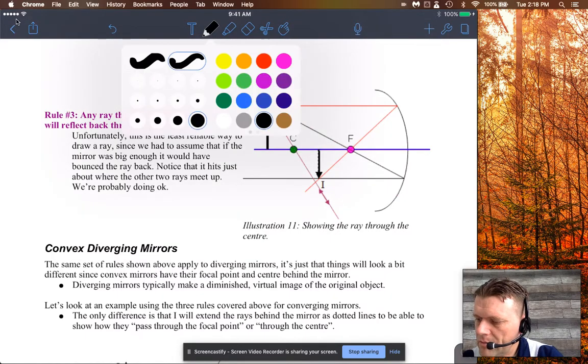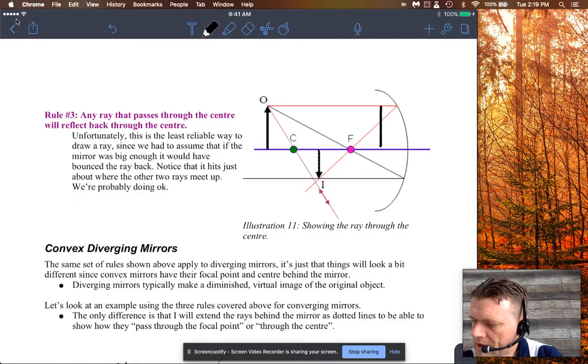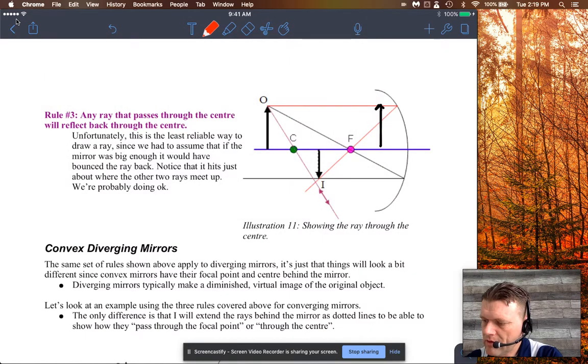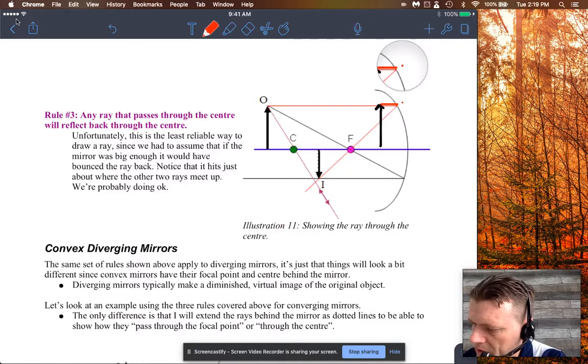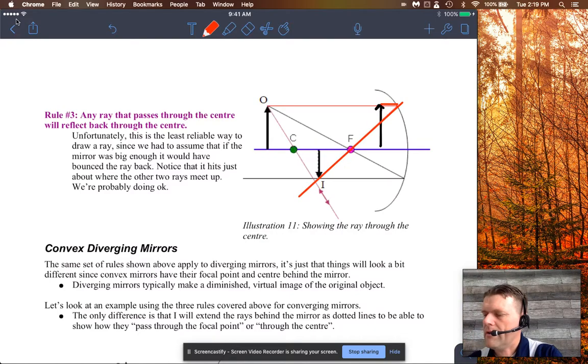And here, I got it too big. So if we change the image, or if we move the object right there, say, okay, so we've moved it in front of the focal length. What would happen is the rays of light here, this one, if we hit the mirror, it would still reflect through the focal length. So that would be one of them. Here, I could make that a little cleaner. Yeah, it would still reflect through the focal length, just like that.